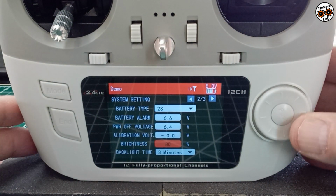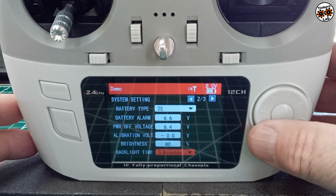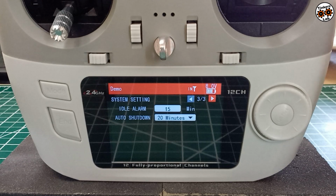I've got my brightness on the screen set for 80%. I've got my backlight set for 3 minutes, and then, of course, it will dim. All right, and then if we go up to the next screen, I've got my idle alarm. So if nothing has changed and the transmitter has just been sitting idle for 15 minutes, it will give me an alarm. After 20 minutes, it'll automatically shut the transmitter down.